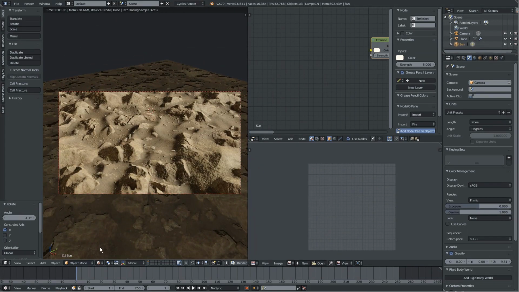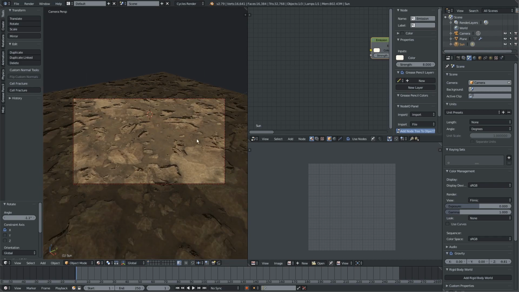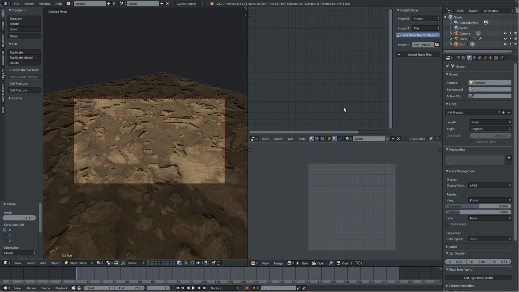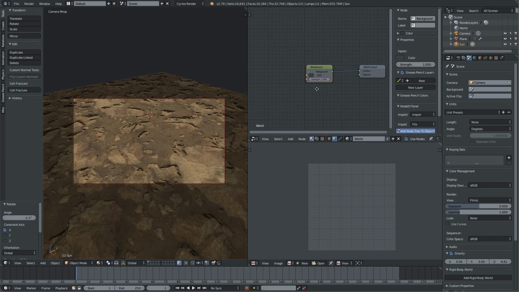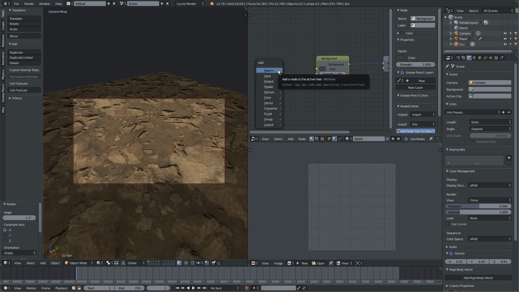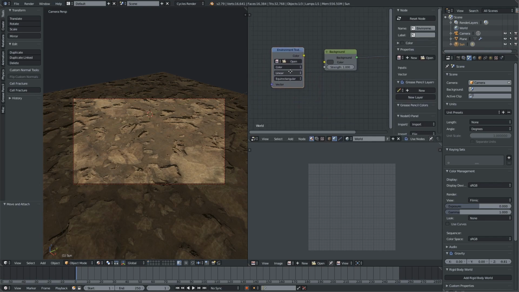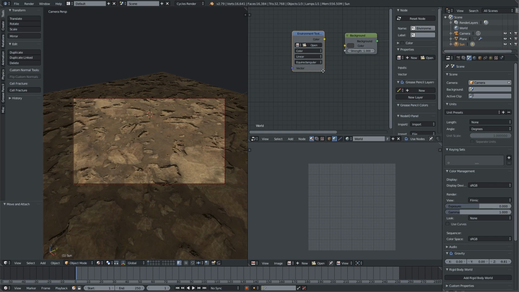So now that we have it on filmic, I'm going to go back into material to make things run a little bit more smoothly. I'm going to go back to my node graph here and change this to world. The reason I'm over here in world is I want to import an HDR map, though I need to turn on use nodes, and now I can. So we're going to plug in an HDR map, and you might think the first thing to do is plug in an image texture, but you're actually going to want to plug in an environment texture. And that will recognize it as an actual equirectangular image.